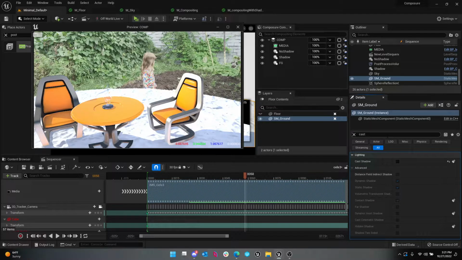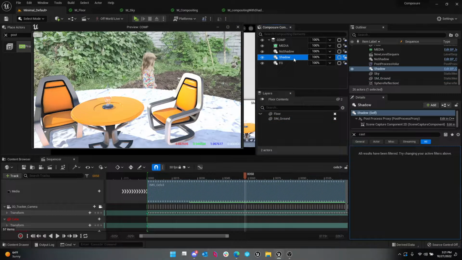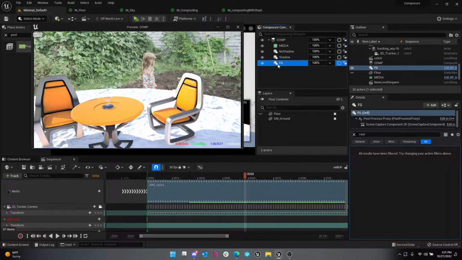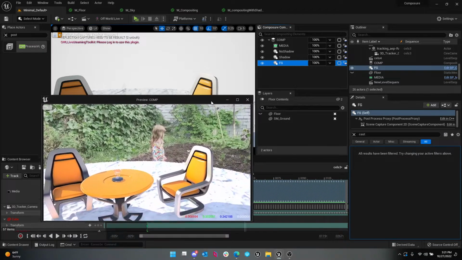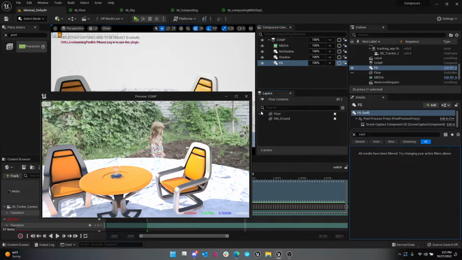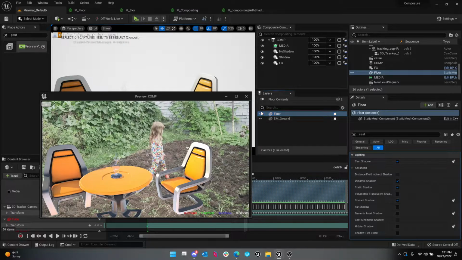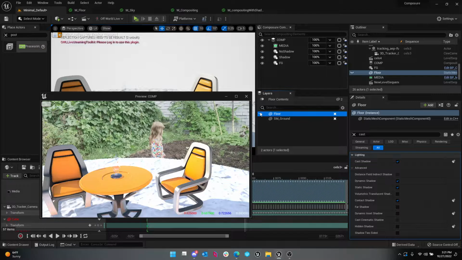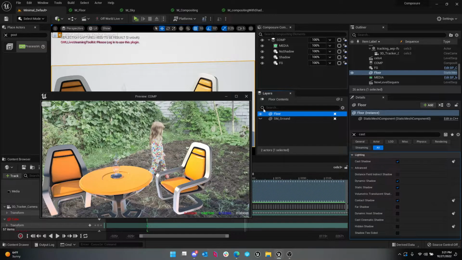Still like the ambient occlusion though. Maybe not. Yeah, I don't think that's going to work. Never mind. I need to rethink that.